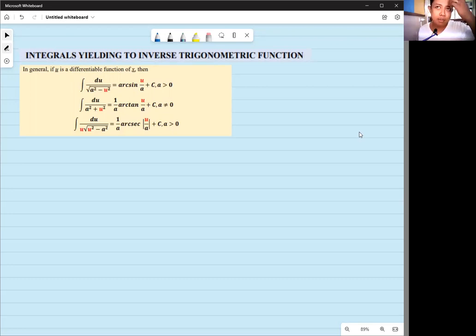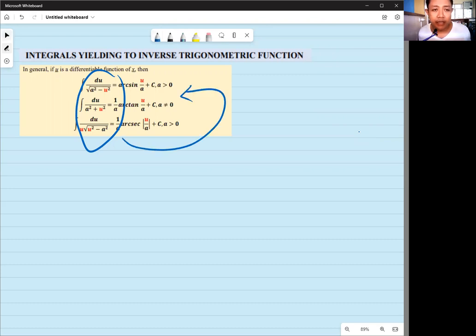And just like what we did in the derivatives, these inverse trigonometric functions, their derivatives will end up with this kind of format. So, you all know that when we say integrals, we will be bringing them back to their original function. So if you see derivatives like this, of course, we will be ending up with inverse trigonometric functions. Okay, so let's now start the ball rolling.